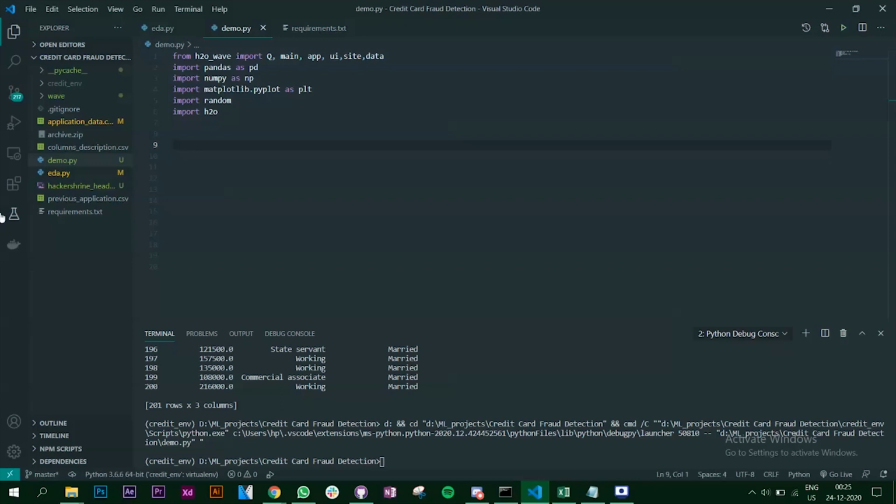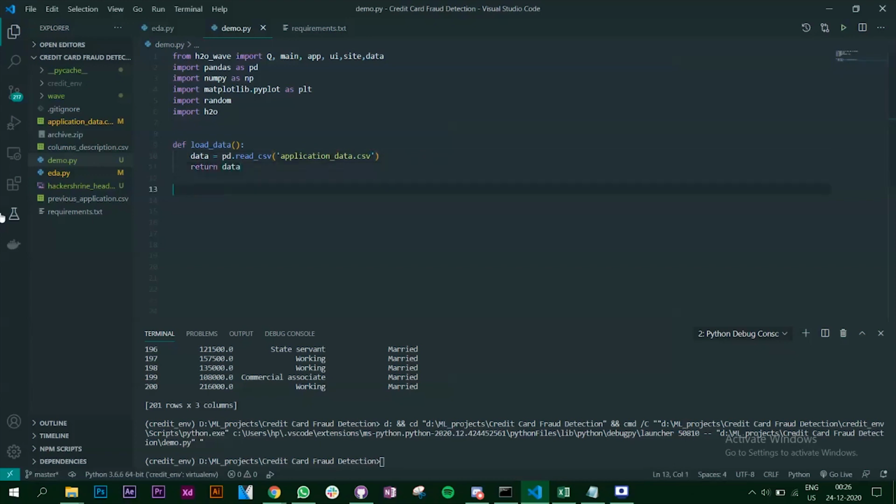So I'll create a function to read the CSV file. I have the CSV file in this folder only. Great, and I'll just return the data.